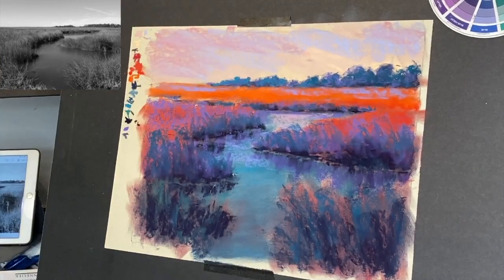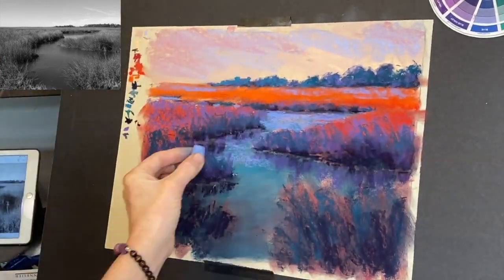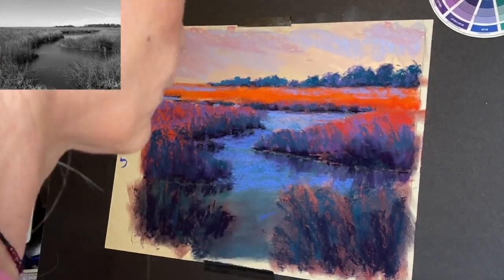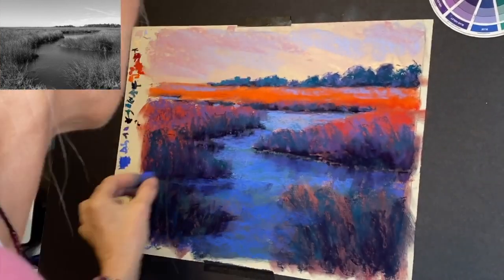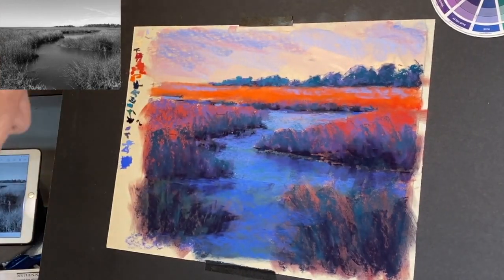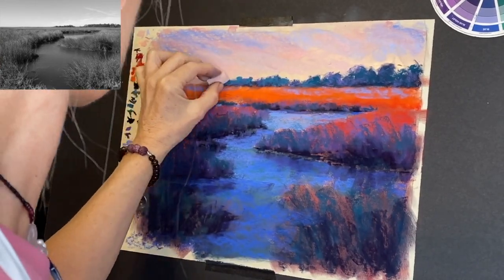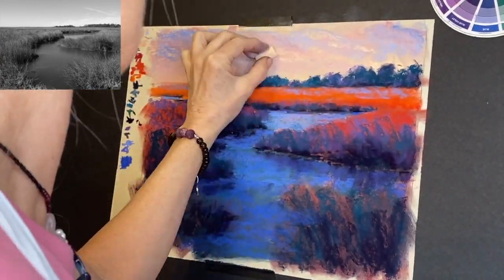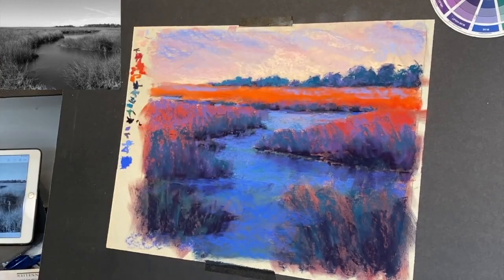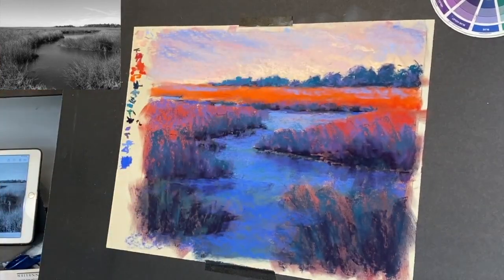Back to the black and white strategy: you can take any photo you want to work with and convert it to black and white. For my Patrons' PE lesson I provided black and white photos they'd never seen the color version of, so their homework was to create from black and white with no idea what the original color was. You can do whatever you want with color as long as you obey the rules of value. There's an expression: value is king, but color gets the glory.